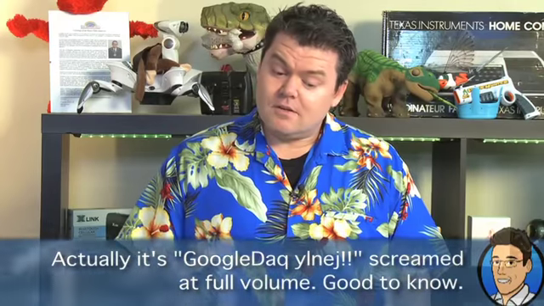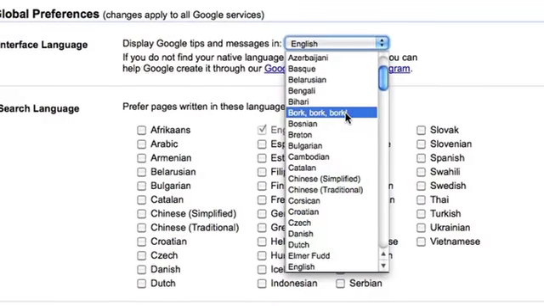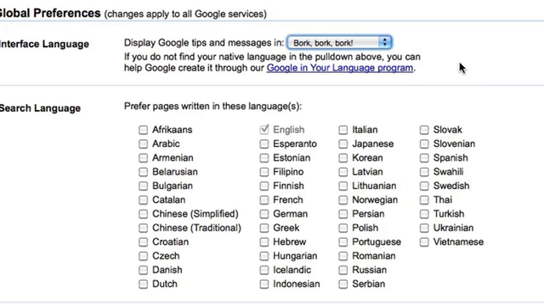And of course, as a tribute to International Talk Like a Pirate Day, they have Pirate-ese. So you can have Google talk to you like a pirate. Arr, take me to the booty. That's exactly it. Very nice, Sean. Now, I did notice, I had done a little bit of research on this. There's one here, Bork, Bork, Bork. Is that a Muppets reference?